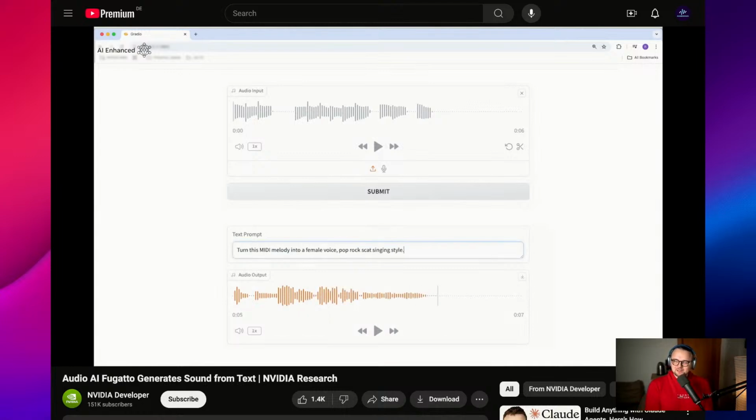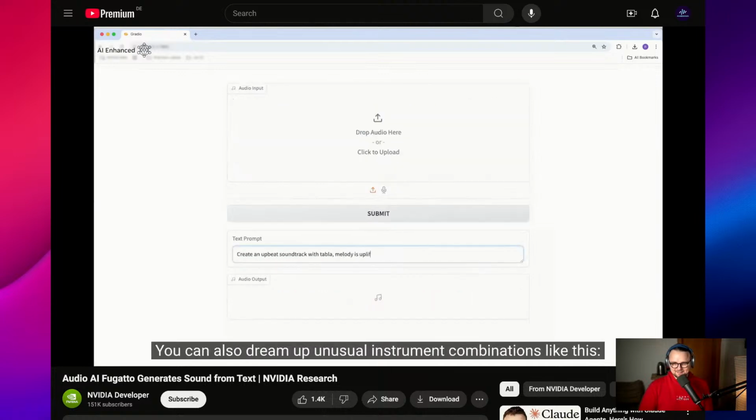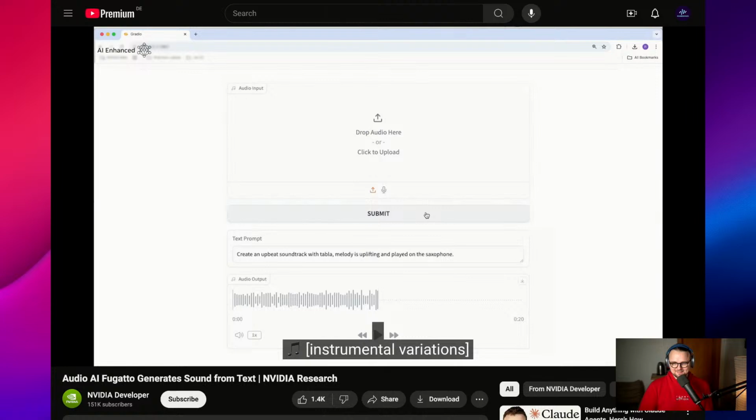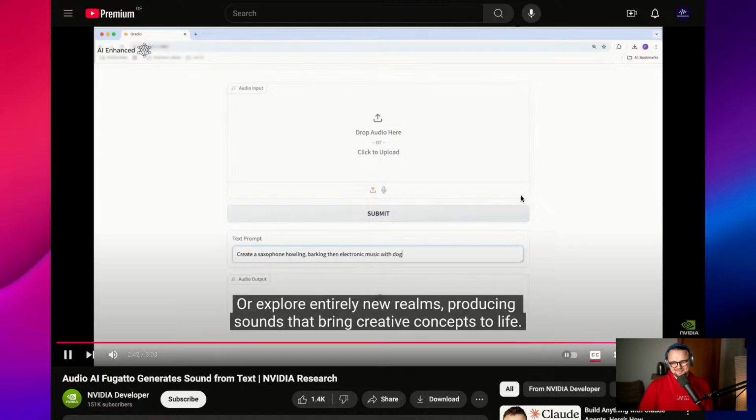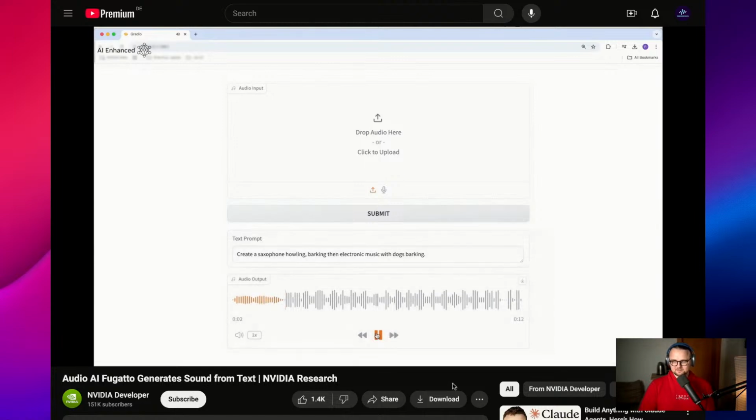And this is all one model. You can also dream up unusual instrument combinations like this. Or explore entirely new realms, producing sounds that bring creative concepts to life. Fugato is a groundbreaking foundation model that gives you sonic superpowers, opening up new possibilities for creativity and production.